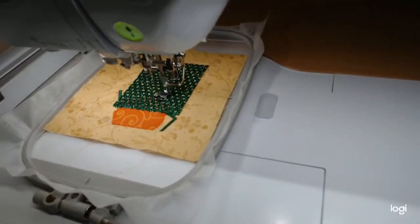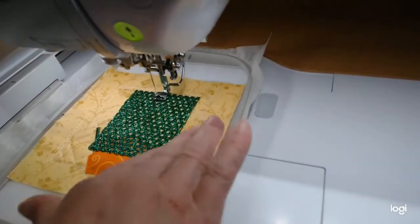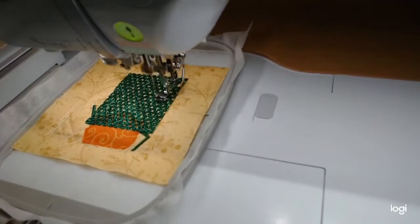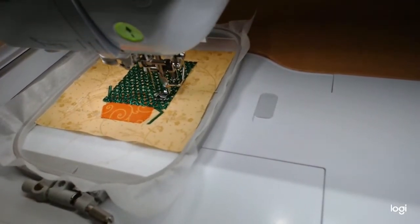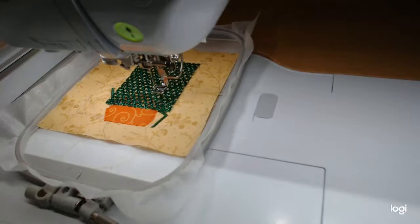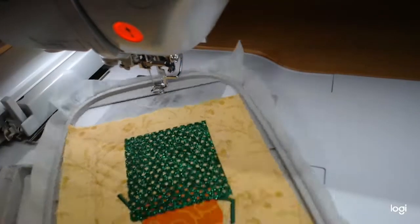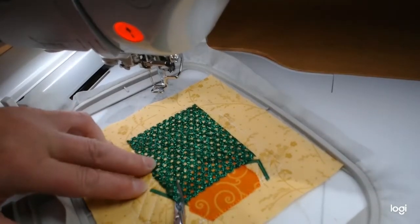I buy a lot of other vinyls from other places, but I can't find the glitters or the polka dot, so I always have that from Kimberbell because they have about 4 or 5 colors. And they use it quite often. This one's definitely good. We want to have matching thread for the tack down because this one is going to be a decorative stitch also. So we'll trim this down. Trim it up to the stitches.